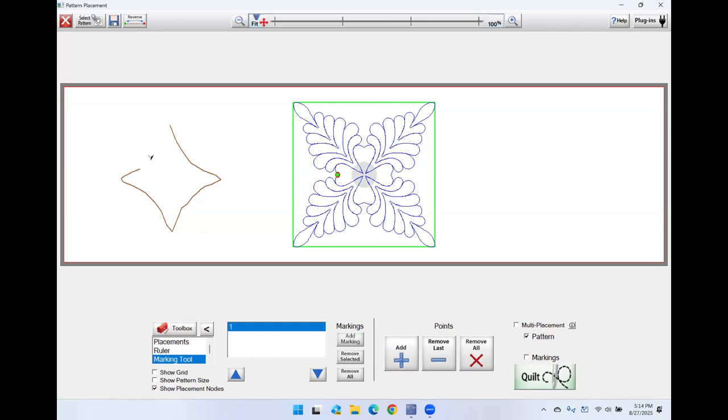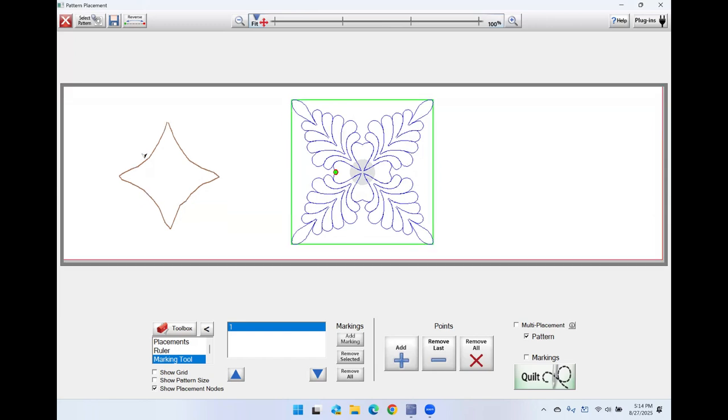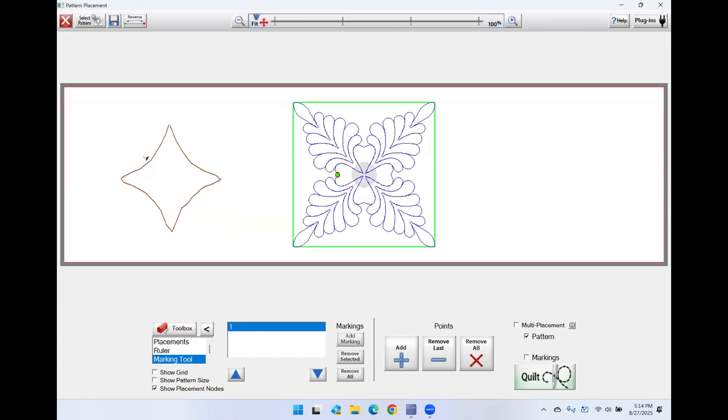Also in the marking tool, I can add a mark here and give it a name or a number, and then I can do another mark. So you could have multiple marks on your screen. The marking tool does so many different things. I've seen people out there, well, I didn't do too bad there. I've seen so many different people that have used this for so many different reasons.